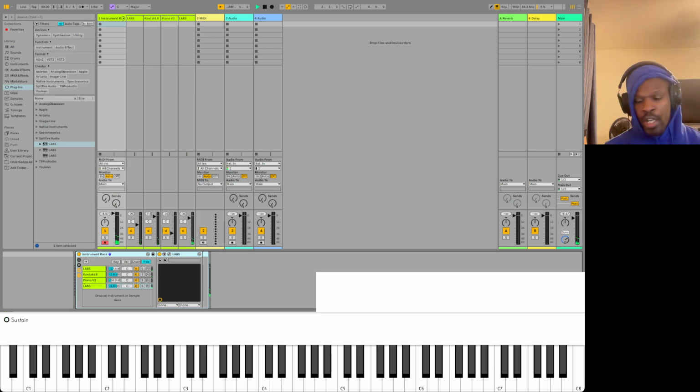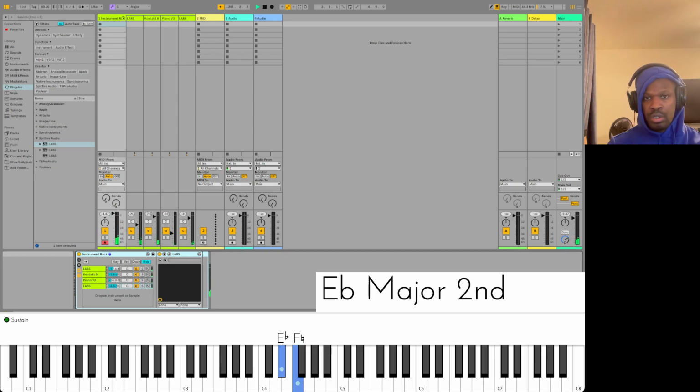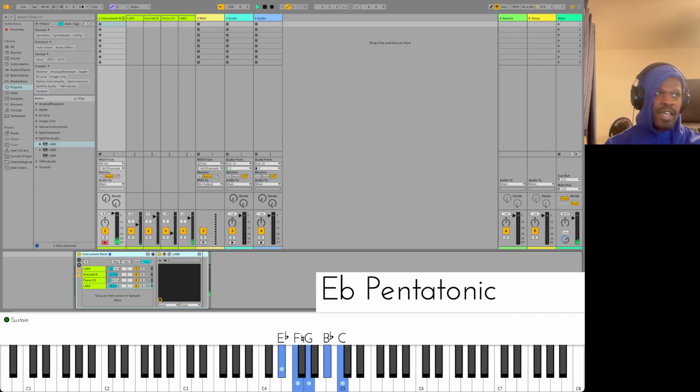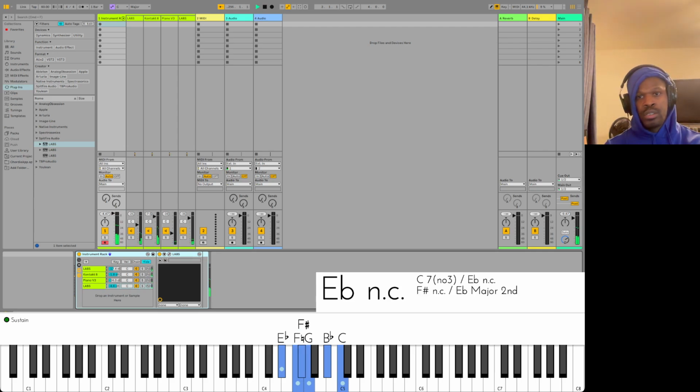If you don't know how to find a pentatonic, an easy way is that it's the 1, the 2, the 3, the 5, and the 6. That's it. That's how you find a pentatonic in any scale. And then if you want to have the blues scale, all you do is add the minor third on there. It doesn't show you that on the thing, but trust me, this is the blues scale. Don't worry.